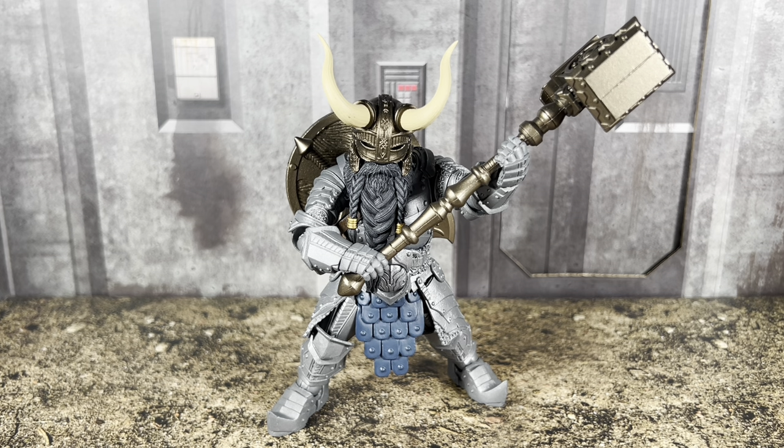There's nothing wrong with the figure — it works fine. I don't have any breakage issues; I haven't had one Mythic Legion break on me yet and I've been collecting since Wave 1. Aesthetically, it's a little bit too bland for my taste — even the weapons. He's essentially just a gray plastic figure, except for the cod piece.